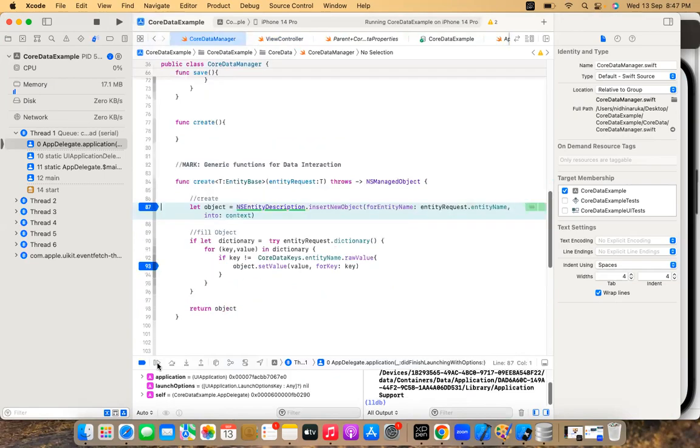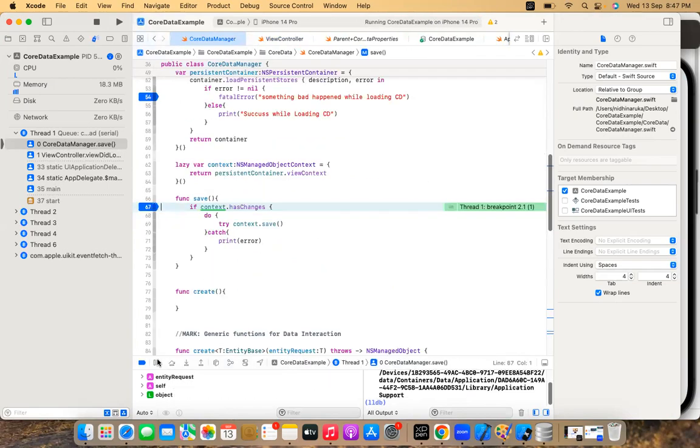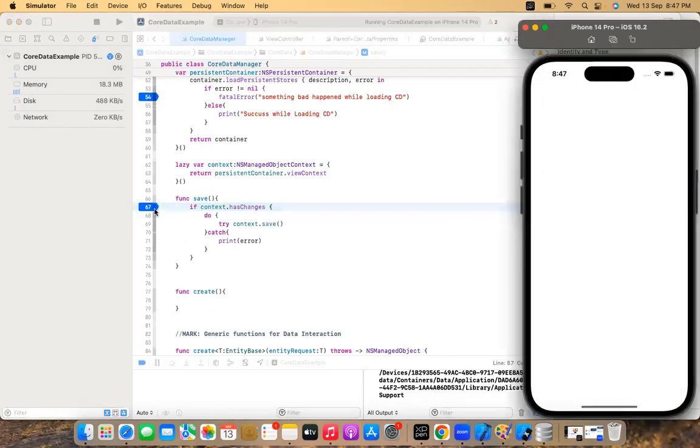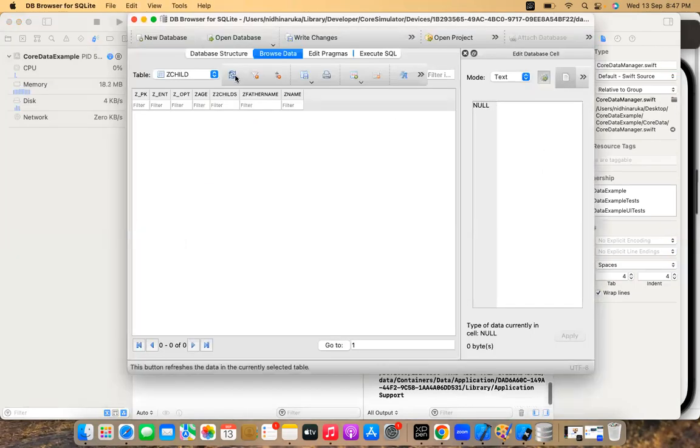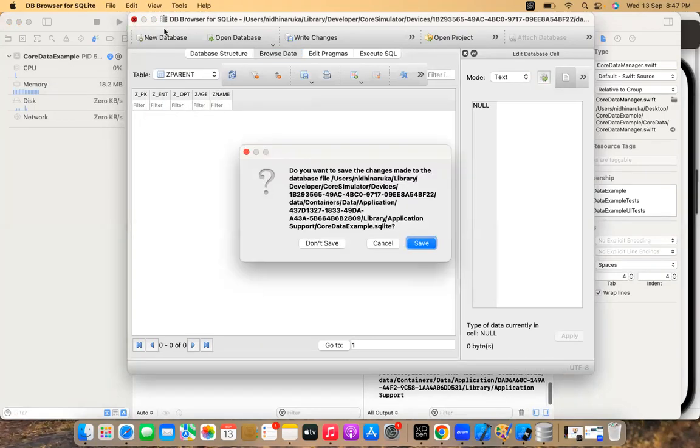It will waste our time. Now save things. It will save, and once you save them, they will come again. I think I need to stop it.